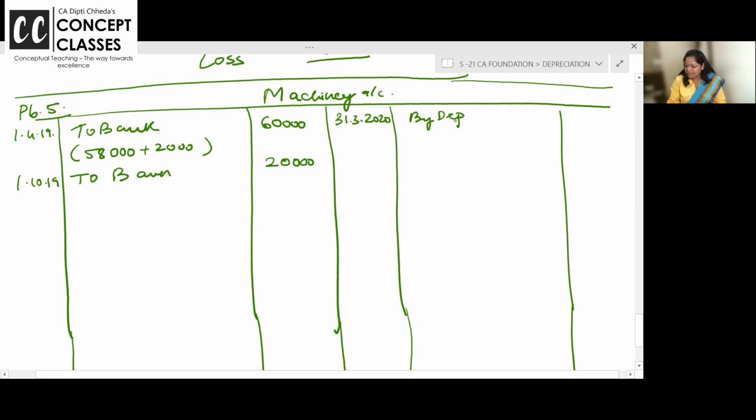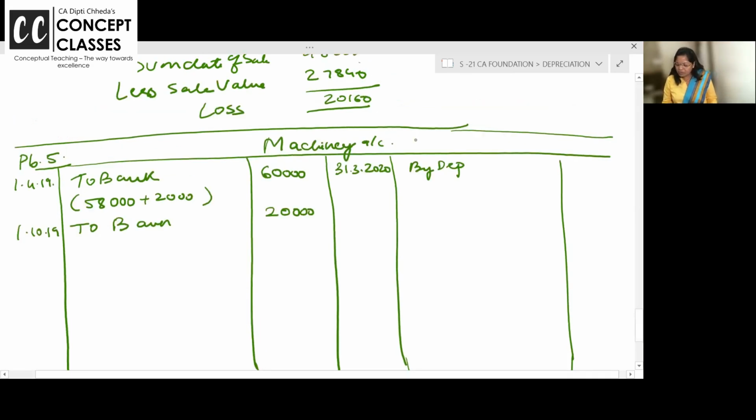Okay. So first 31st March 20. Let us charge depreciation. At what rate you need to charge the depreciation? They will be giving you 10% WDV. That you should write on top so that you don't have to read the question again and again. WDV method we are doing. Depreciation, 10%. So on the first asset, this time for the whole year, on machine 1, it is 60,000 into 10%, 6,000. On machine 2, 20,000 into 10%, 2,000, into 6 by 12 is 1,000.